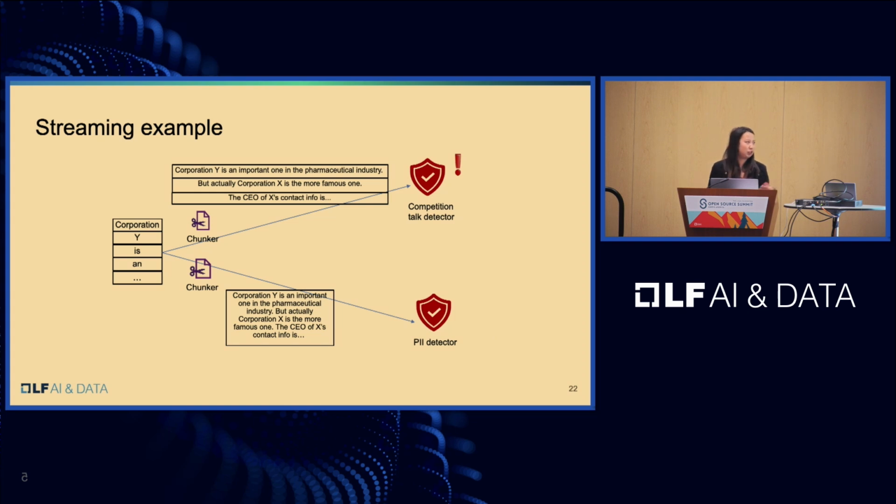And let's say the competition talk detector is trained on sentences. We essentially leverage a chunker in order to create from the streamed output the sentences that the detections will be run on. So as you can see here, this sentence chunker can be leveraged to create the sentences for the competition talk detector. And the PII detector, let's say it has a simpler implementation, it's just regexes, checking for social security numbers, phone numbers, and such. With the simpler implementation, a chunker can be used to leverage just a few words at a time, or in the very trivial scenario, can be used to pass the whole document.